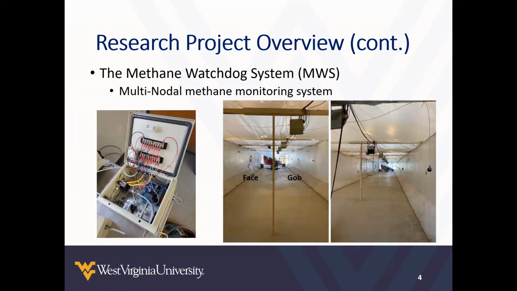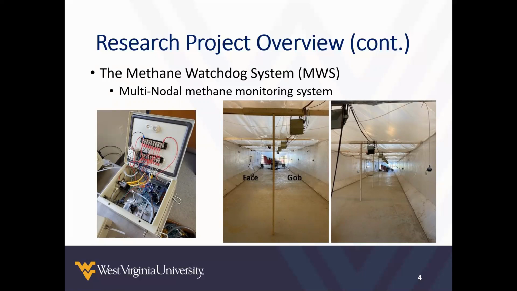For our project, we designed and developed what we call the methane watchdog system, which is basically a multinodal methane monitoring system that we propose to be implemented in a mine. Our prototype is 10 nodes, but you can have as many nodes as you feel necessary, spaced out along the longwall. Each of the units pictured here would be mounted to a shield.